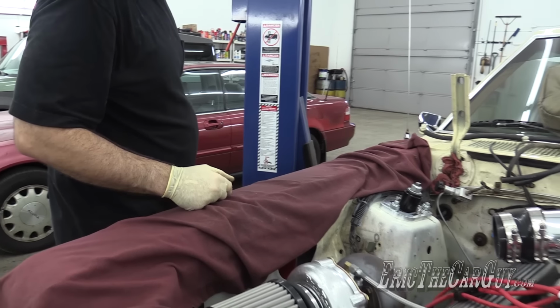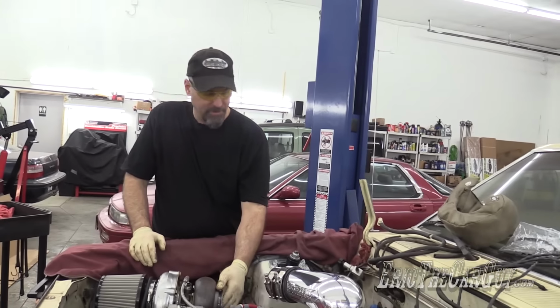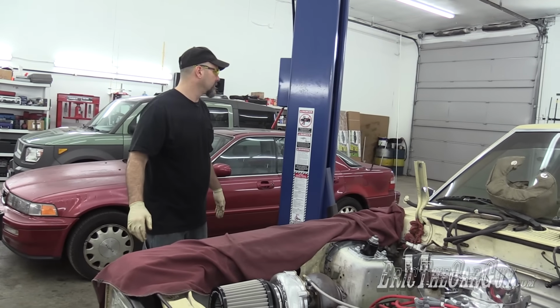Getting a window into what it's gonna be like to change spark plugs in this car. You can't help it. I mean, when you see a turbo impeller, you're like, I gotta touch that. It's like a thing, a man law.